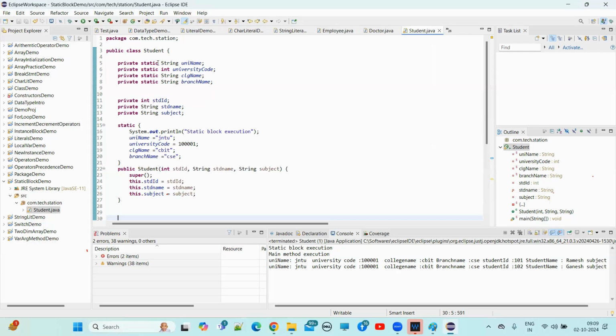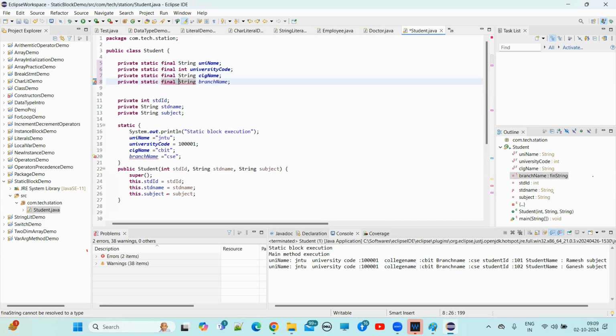So now if you declare here private static final, final means we cannot change. Am I right or not? Once you declare final variables, we cannot change them, guys.